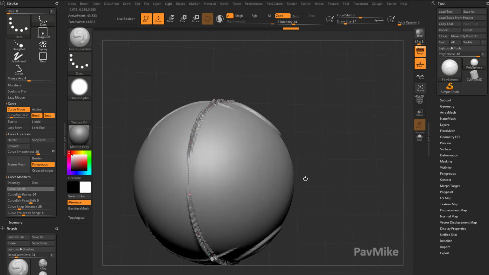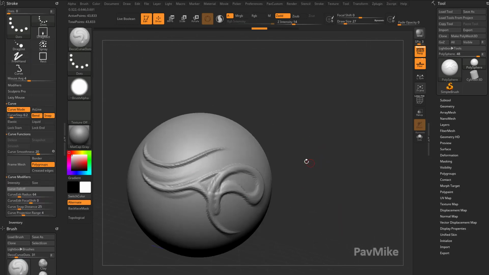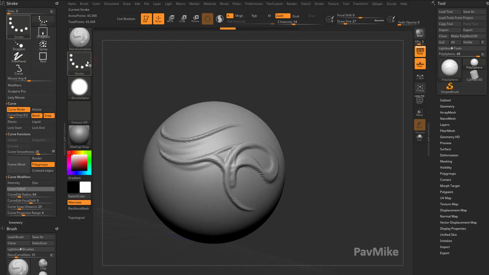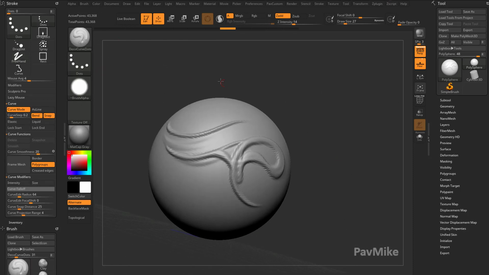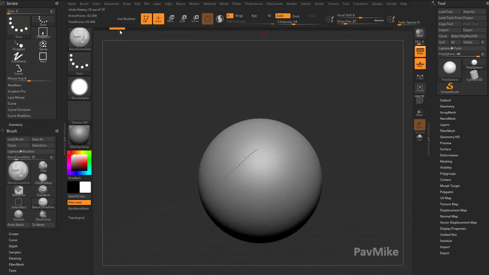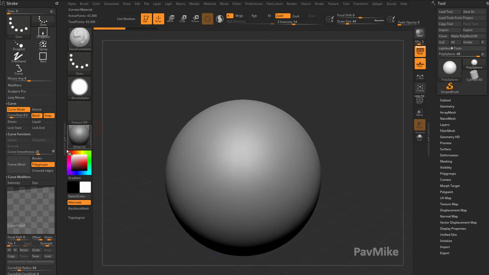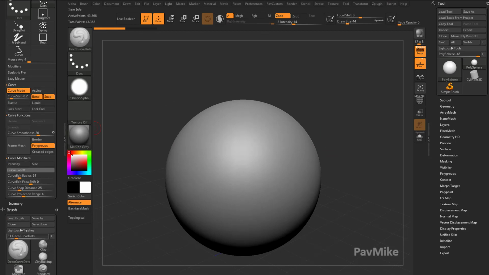right along that curve. So if you can add a curve to your surface, no matter how you want to do it, you can apply a brush stroke to it by default with the Deco curve dots because it has curve mode turned on. I'm just going to drag back until we get back to the surface where we started here. Oops, open all these back up here. So you're going to notice we talked about curve functions and frame mesh and stuff. You also have curve modifiers.